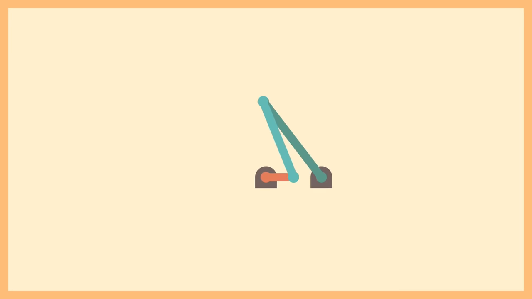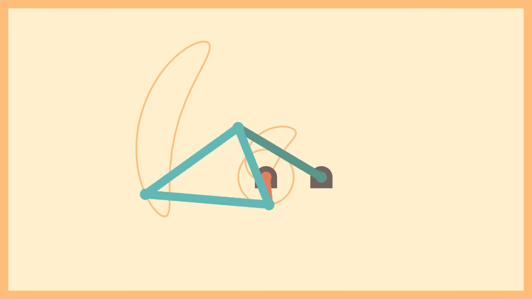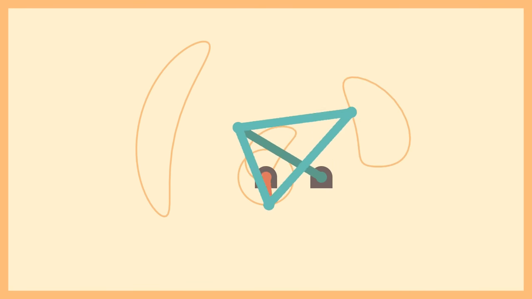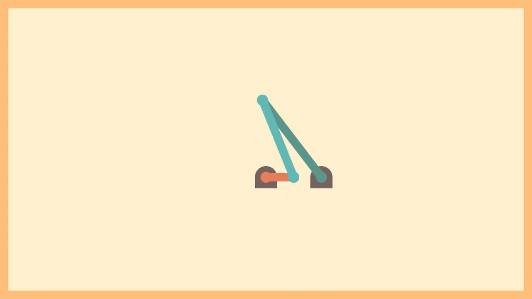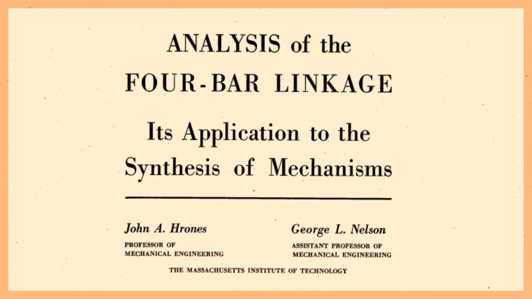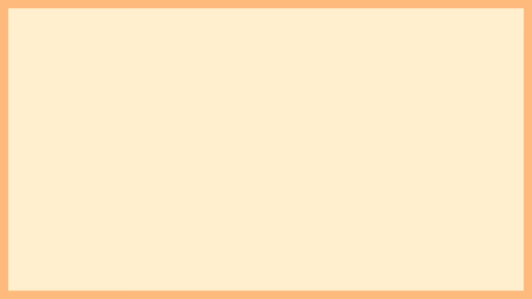The coupler is the most interesting link in any mechanism, since it exhibits complex movement — a combination of both rotation and translation. In a four-bar linkage, its endpoints can only move in circular arcs, but all other points on or around the coupler link exhibit intricate trajectories. Depending on the point chosen and the configuration of the mechanism, we can generate approximate straight lines, ellipses, figure-eight shapes, teardrops, and many more. An entire atlas has been published only for the four-bar linkage, illustrating different configurations of bar lengths with their unique trajectories.